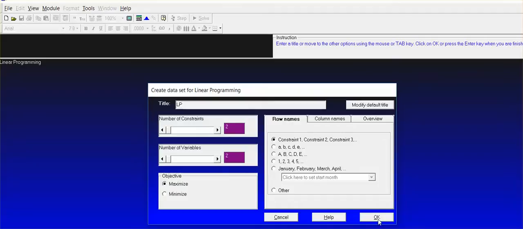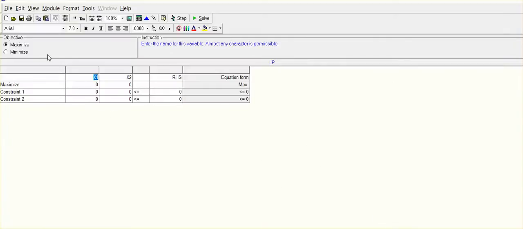So we'll just go ahead and say OK, and get a new window, X1, X2, and what I like to do is just go ahead and identify X and Y, since that's what we have in problem 29. The maximization is $4, and that simply means that the profit derived from selling one unit of X is $4. And of course, the profit derived by selling one unit of Y is $6.